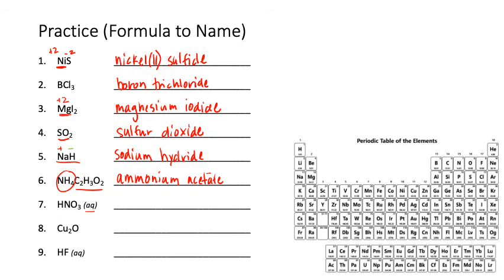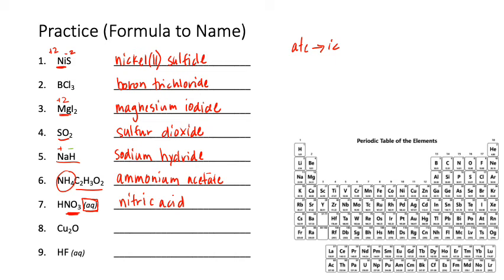Number 7, big hint right here. This is AQ. That means it has to be an acid. So we have two types of acids. We have binary acids and we have oxyacids. This is going to be an oxyacid because it has a polyatomic. So that's going to be your big indicator here, is that it's a polyatomic. So with polyatomics, we have to change the ate to the ic, and the ite to the ous. So for this one, we have to know that NO3 is nitrate. So if it's ate, it goes to ic, and here we're not going to have to worry about indicating that there's a hydrogen. So this is going to be nitric acid.